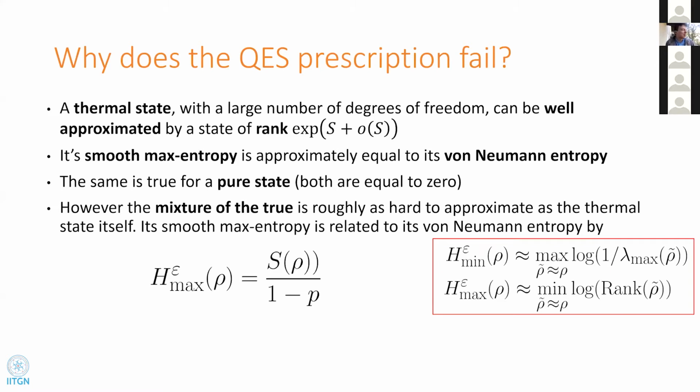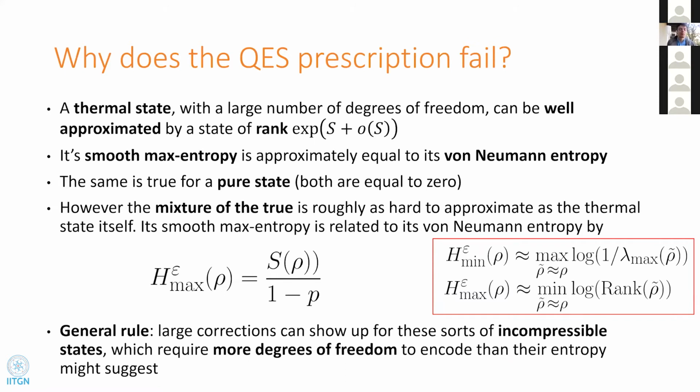One way to think about this is that these are giving you upper and lower confidence bounds on the sizes of the eigenvalues in rho. The von Neumann entropy is capturing the size of the average eigenvalue. These are like upper and lower confidence bounds. These are giving you error bars on the size of the eigenvalue if you choose an eigenvalue at random. Hopefully that's clear to people. If it's not, definitely ask questions.